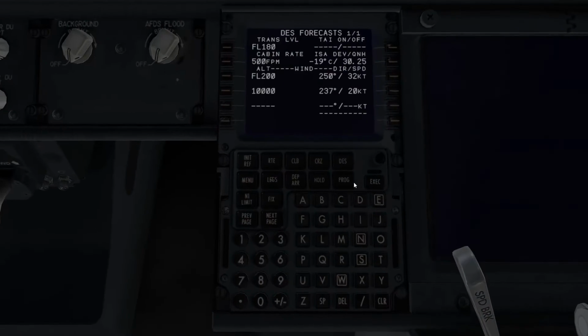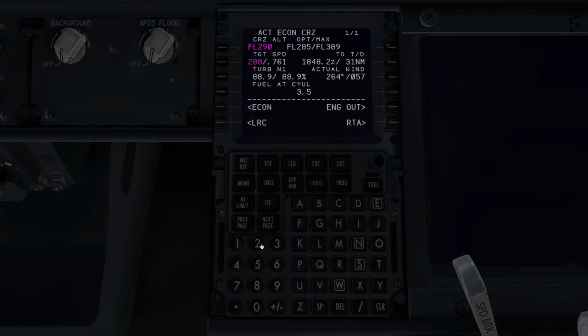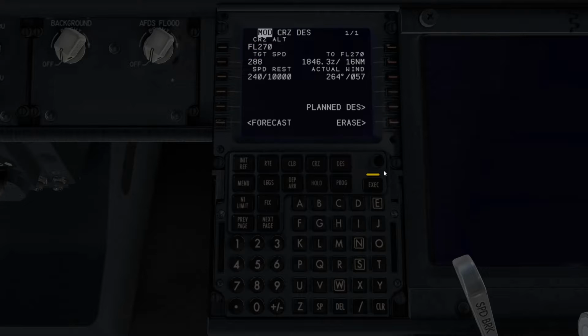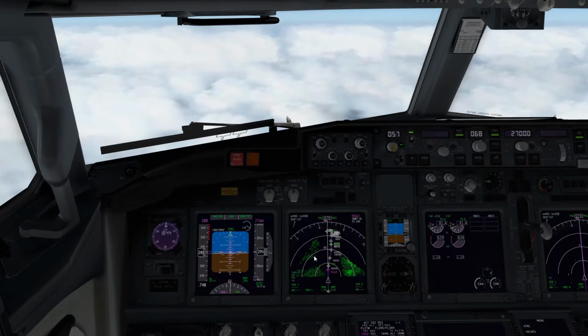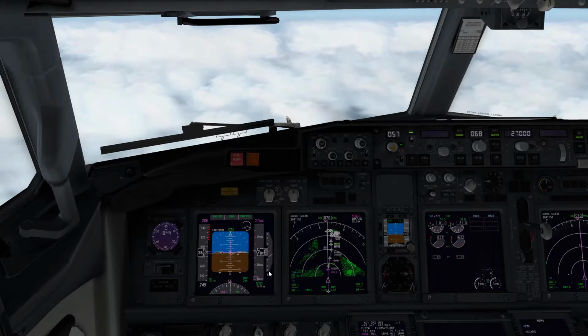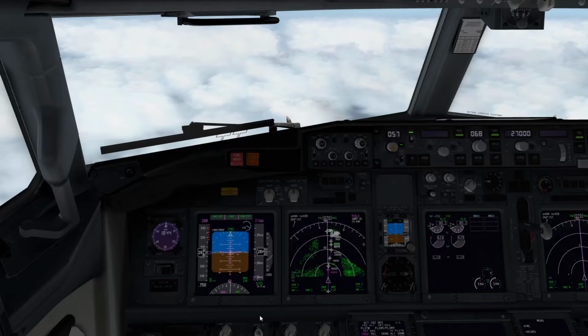We would then head down to the cruise page, put 270 in the cruise section, execute that, and there, the FMS automatically descends the aircraft down to flight level 270.